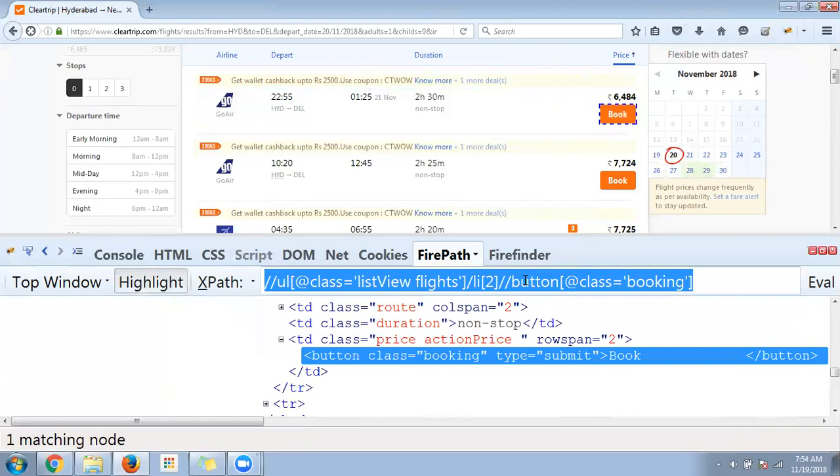Clear for everyone? So here we are only identifying the first flight book button. We are not navigating to the next page, right, Murali? The second flight is what I identified. In the last session, you told that we'll identify the buttons, then we'll navigate to the next page and validation will happen. Where does all that happen? In my Selenium level. Right now we are finding the Xpath. We are at the basic level. So we will only identify the buttons, tags and labels with the Xpath, right? Correct. Any questions for anyone, guys?